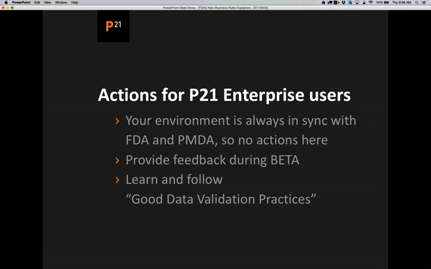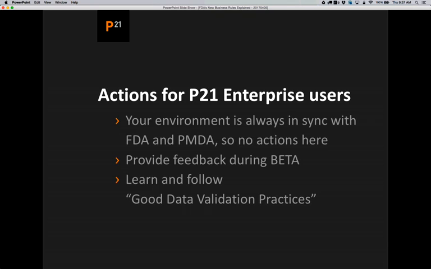So if you're working on a study, you can set up another data package, flip it to the new set of rules, and then run it to see what the differences are. That's going to be very helpful because we can get some feedback to make sure that the rules being developed and implemented are right. You have no disagreements with them, and nothing has been missed by us, by the agencies, or by CDISC. So we really appreciate it if you could do that. I know that a number of you have already participated in private betas before, and we hope you continue doing so.